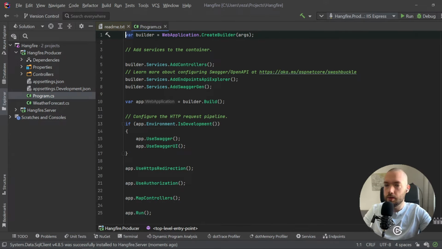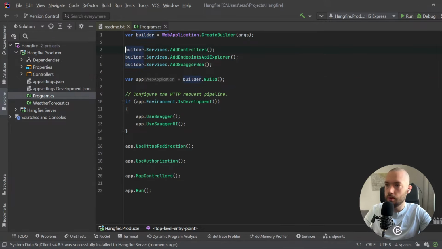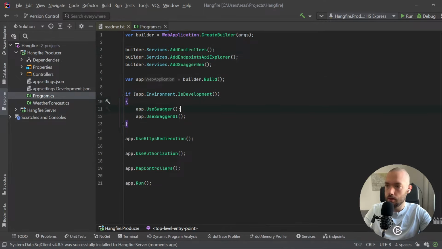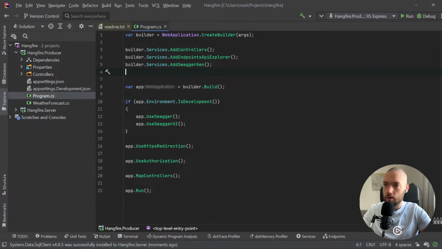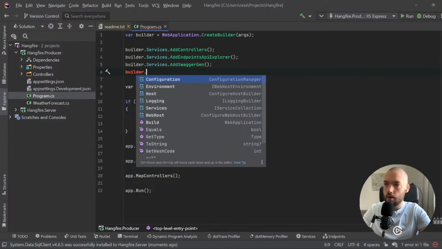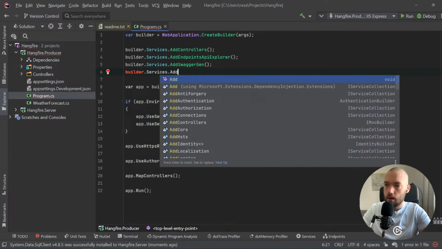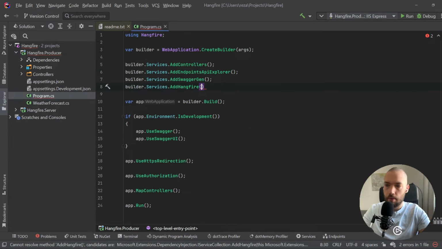I'll go to Program.cs and I will start to configure our Hangfire producer. I'll remove those comments, they're useless, and we can start with builder.Services.AddHangfire.